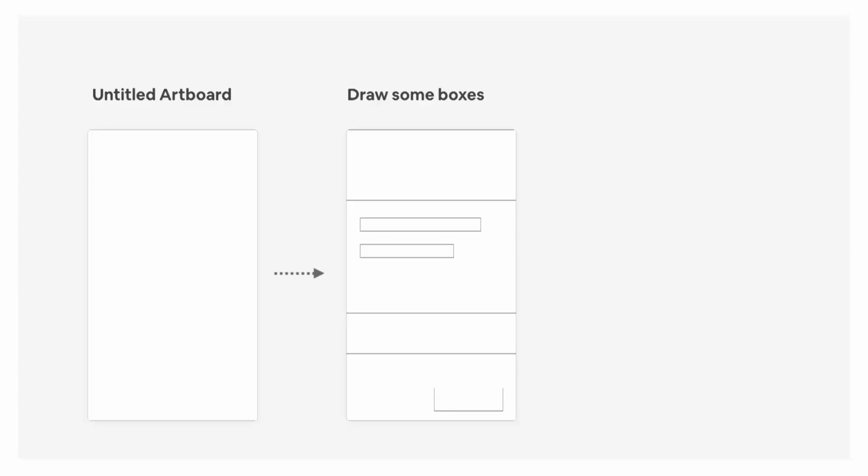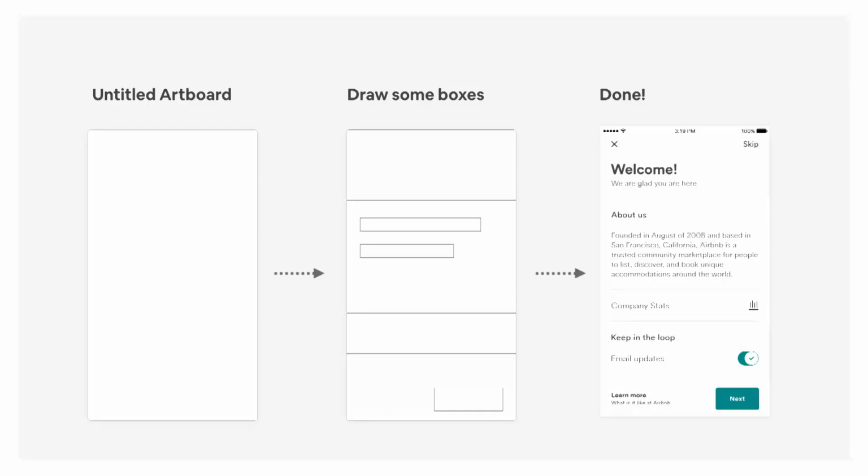Again, for contrast, this is today's method. You open your design program, it has this untitled file, an artboard, it's empty. You start drawing something, you put some boxes there, some rectangles, some text, and then at some point you have this design done. Maybe you used components, maybe something else, but in any case you will have this specific visual design done based on the drawing of boxes and lines.